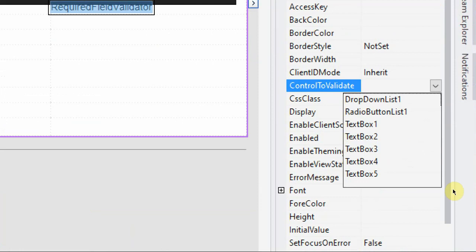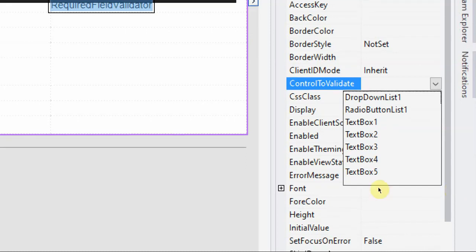All right, because I have only one drop down list and one radio button list, it is very easy to understand what they are. But if you see the remaining ones, text box 1, text box 2, like that, there is no sense. If I'm working with a bigger form, this is a small registration form, if I'm working with a huge registration form, this would be more annoying for me to understand what control I am talking to right now. So obviously, all the time name your controls appropriately.